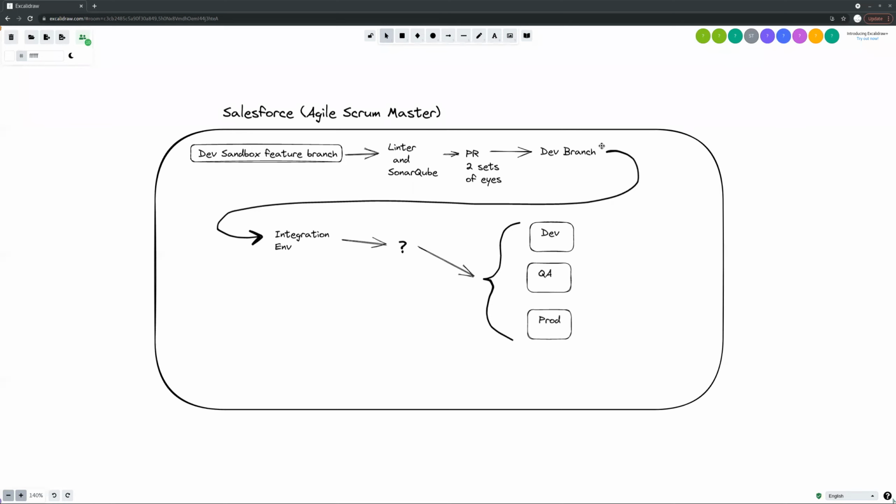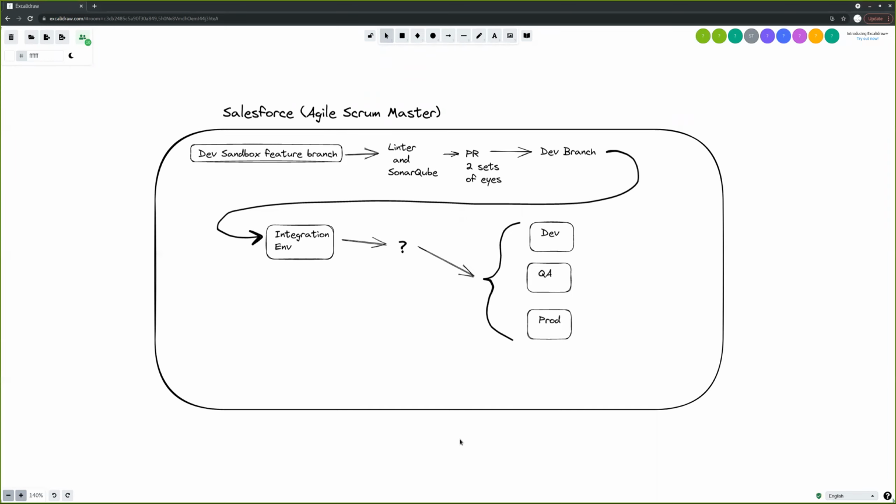Where it stands today, once it's successfully merged into the dev branch, it's then introduced into the integration environment. So what's the intention of the integration environment, or is it really just where it lands on dev QA before promotion to prod?